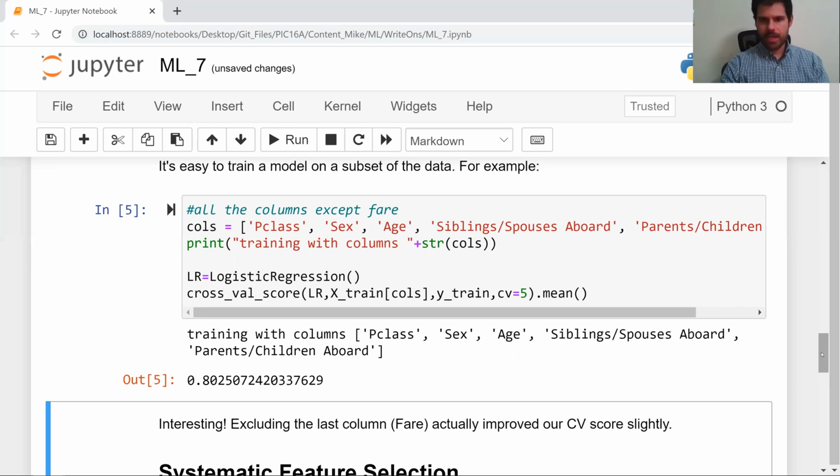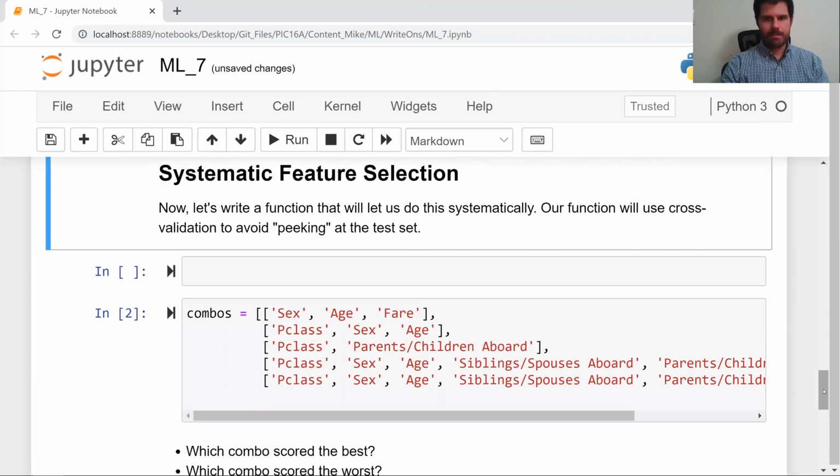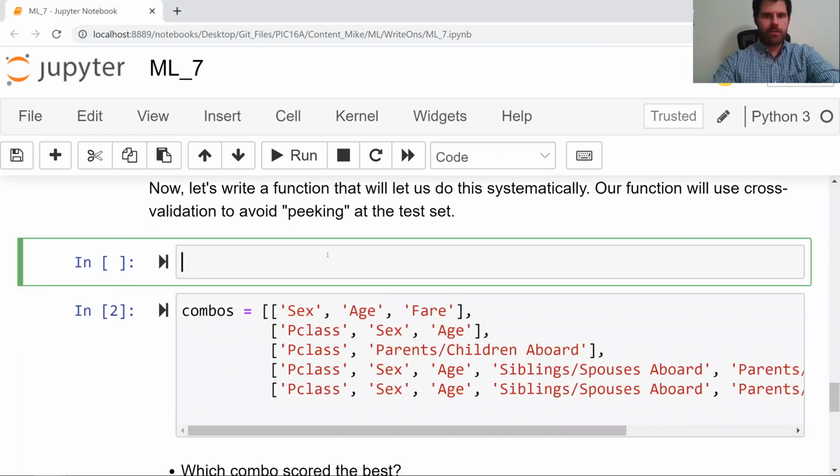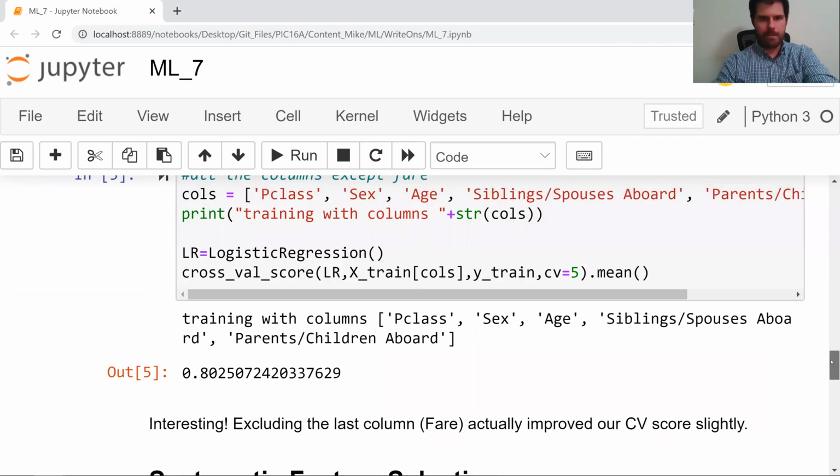So now we're going to do this in a more systematic way, using cross-validation to avoid peeking at the test set. I've written a number of different combinations here, and we're going to write a function which we're going to use for each of the combos. So I'm writing a function called def check_column_scores, and then we're basically just going to write the exact same code as up above.